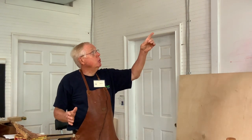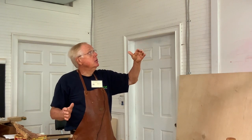Boards were this wide, 16 feet long, 5-quarter. We had a stack, huge stack. We went through it, picked out the three best boards he had. The whole chest is made out of one board. The butt end is on the top where all the grain is. And then the sides are matched. The grain just wraps around, cut this piece, cut that piece, and cut this piece. So the grain follows all the way around. So that's Andrew Jackson's sugar chest made out of wood that came from his property.